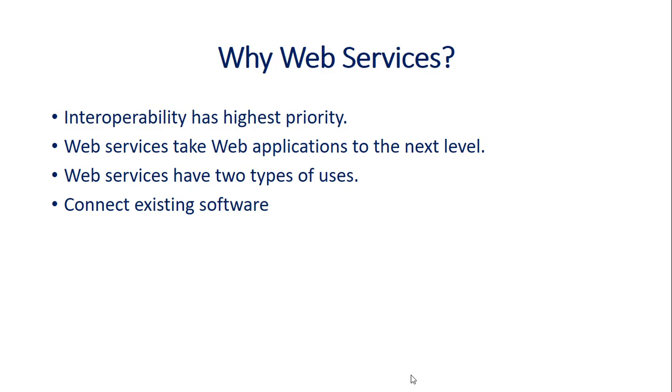Third, web services offer reusable application components. Ideally, there will be only one type of each application component and anyone can use it in their application. The fourth one is to connect existing software, which means web services help solve the interoperability problem by giving different applications a way to link their data. Using web services, you can exchange data between different applications and different platforms.